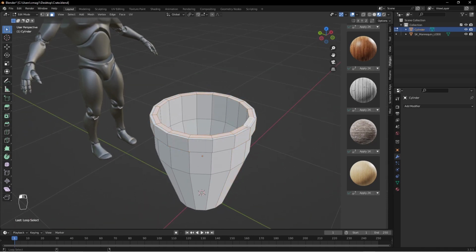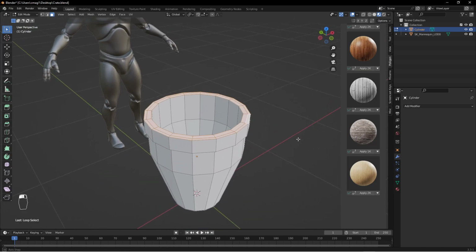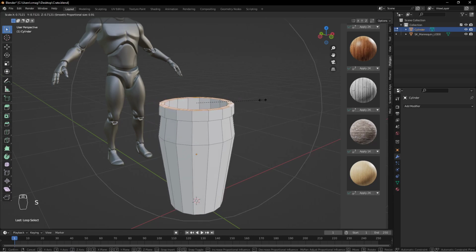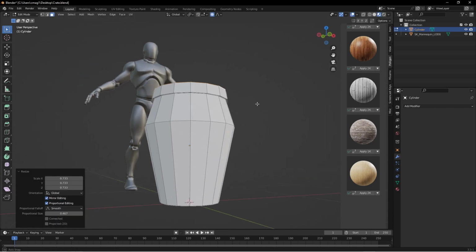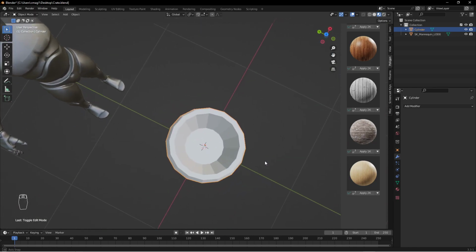Let's select all these top faces. You'll have to do it twice, so Alt click one of these lines and then Shift Alt click another one, and then we can turn on proportional editing, which will bring up this circle and allow you to easier adjust things and it stay relative to each other. So that's looking decent.